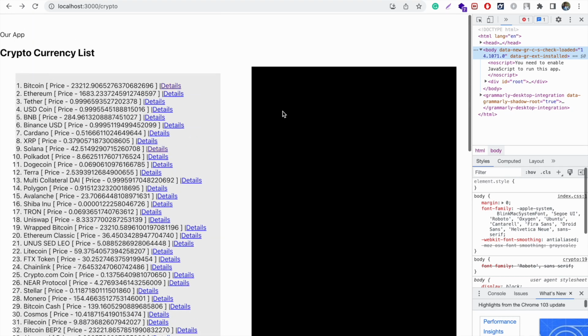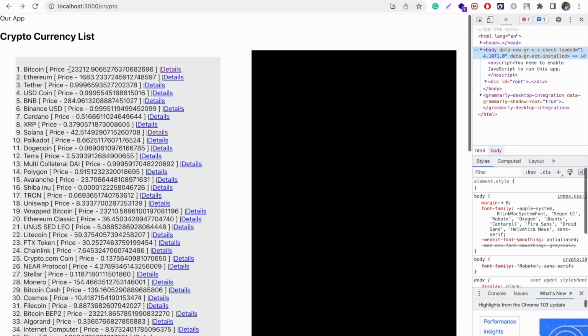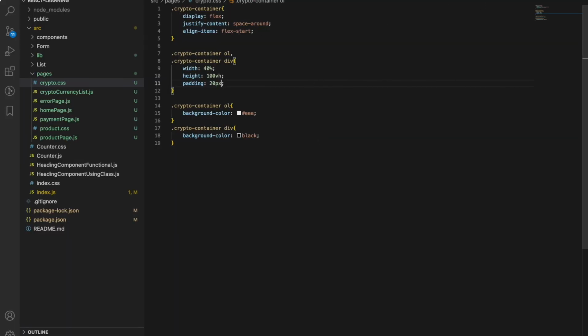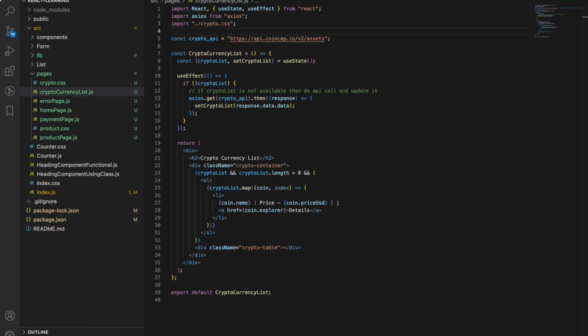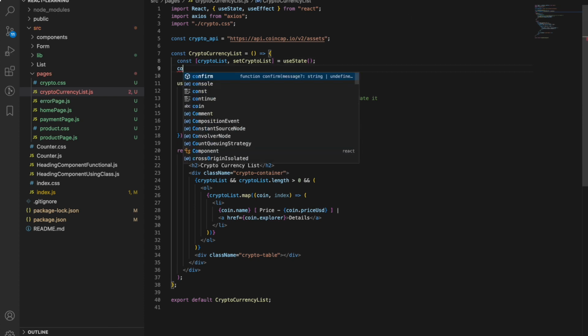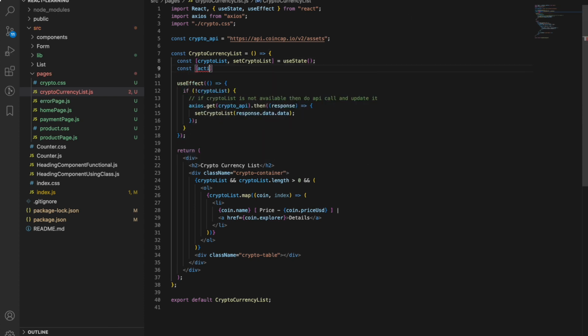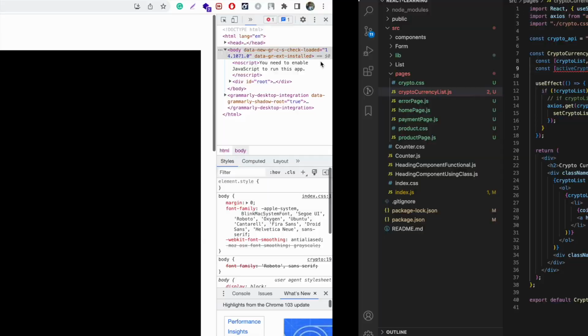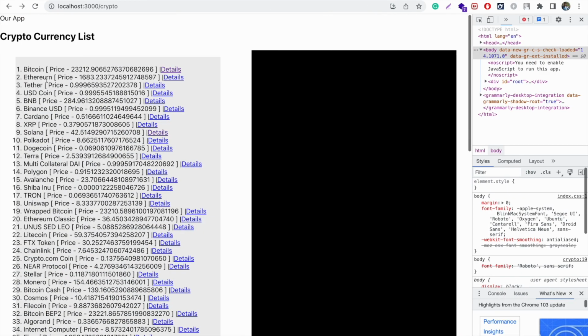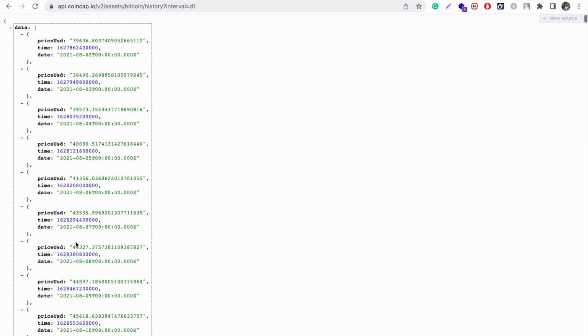Okay, now what we can do is on click of something we need to show the details of that one in here. So for doing that, we need to keep another state that is const active crypto. Okay, and we'll keep another set state method as well, set active crypto. So what we are trying to do is on click of any particular crypto, it will show the details in here along with the price list that we see in here, right?